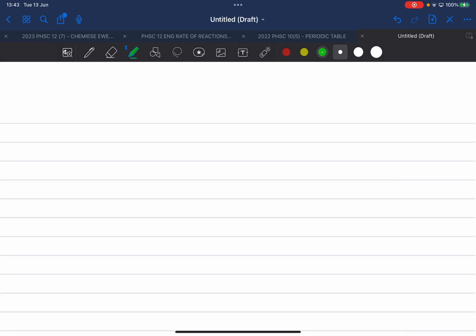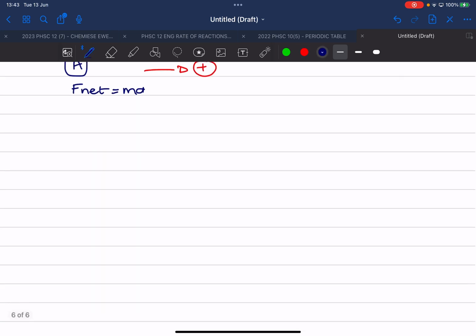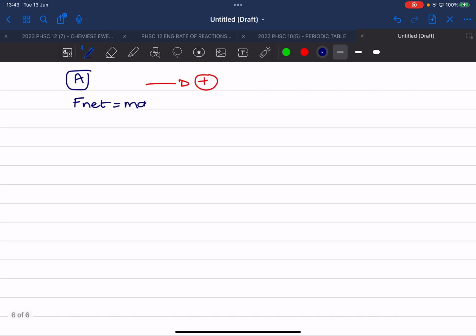Okay. Right, so let's look first at object A. We have F net is equal to M times A. En ons dink hy gaan regs beweeg, so ek kies regs as positief. The force that I have there is just the tension, T, is equal to M times A. Ek weet nie wat is die spanning nie. I don't know what the tension is. The mass is 3 and I do not know what the acceleration is. So that is Formula 1.